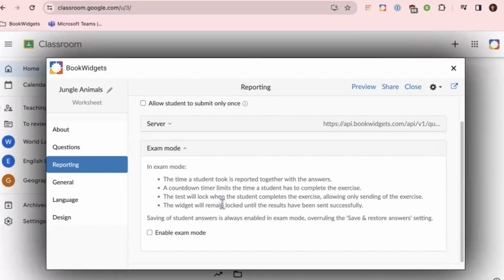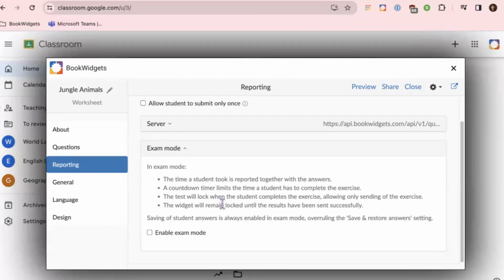When the timer expires, the test will lock and the student will need to submit their work, whether they are finished or not. And the widget will remain locked until they press that submit button. So the exam mode is not a lockdown browser that would prevent students from opening up other tabs. It's really just a timer.